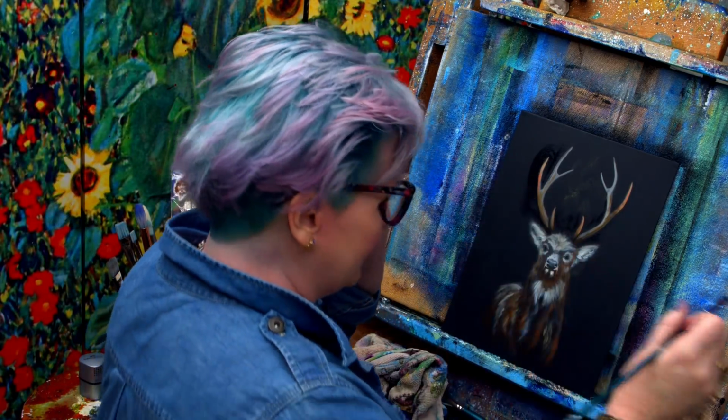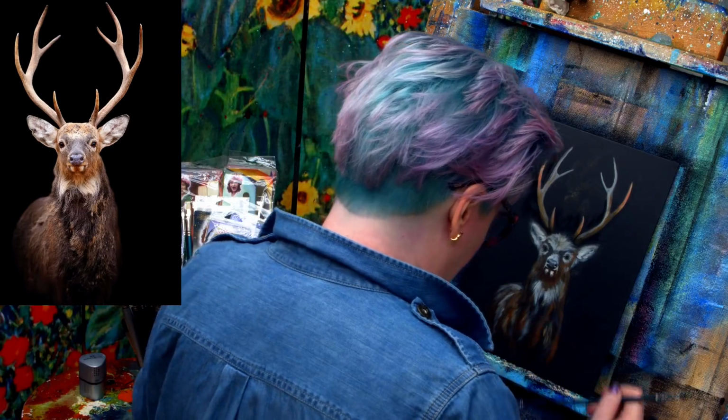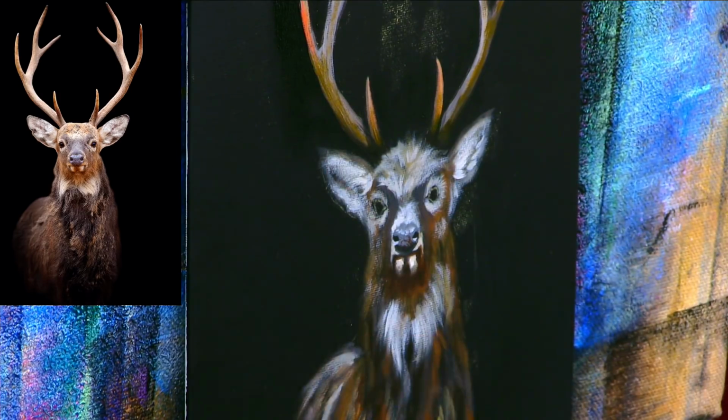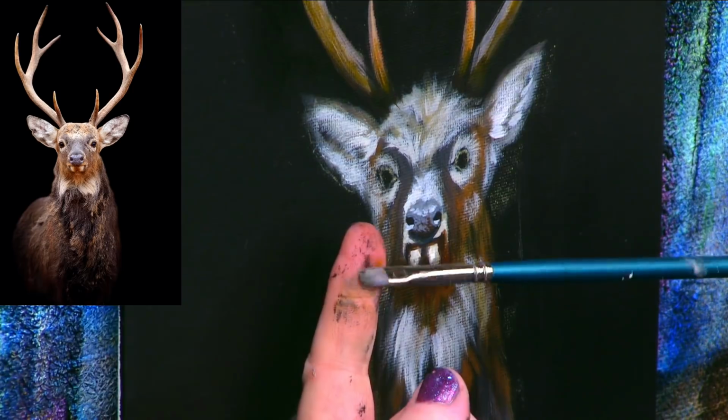Let's finish up these eyes. Which brush are you using there? This is my number 2 Cambridge. Number 2? Mm-hmm. It's a very small brush. Number 2s are about that big. Oh, one more time. Right here. There. Right there. Oh, so cute.